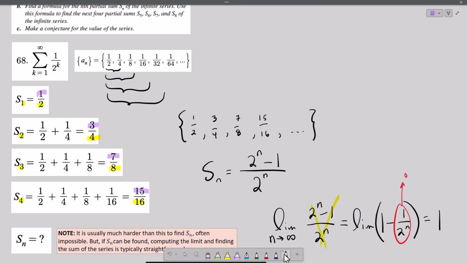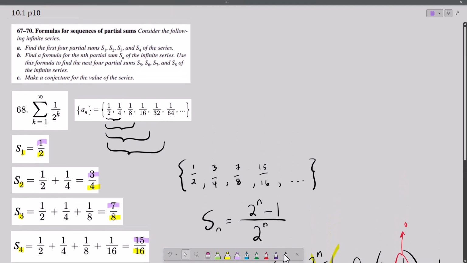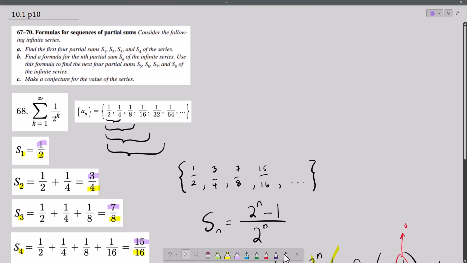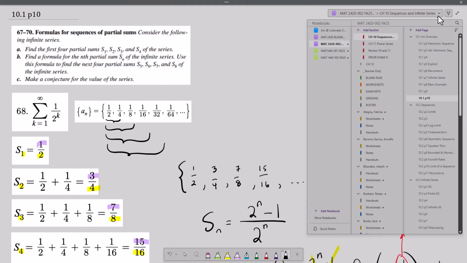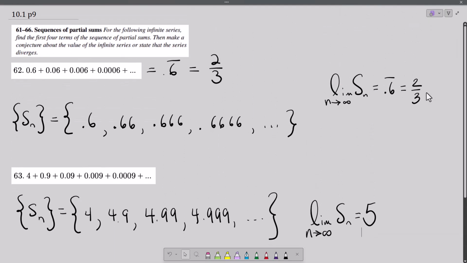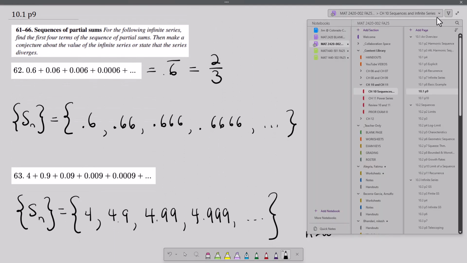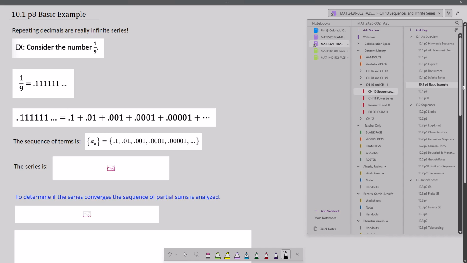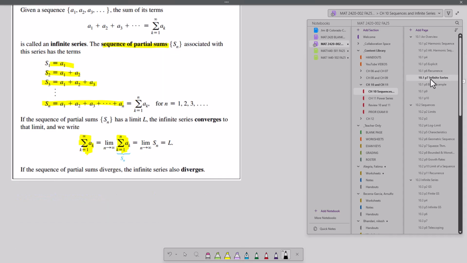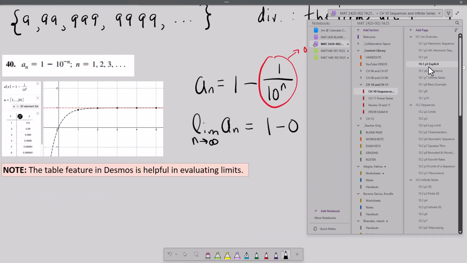So these you're partially adding. You're adding the first 2 terms, the first 3 terms, the first 4 terms, the first 5 terms. So the first step is just convert a_n to S_n. Because if you were to look at a graph of a sequence, there are 2 things. You can look at the graph of the terms, or you could look at the graph of the sequence of partial sums.